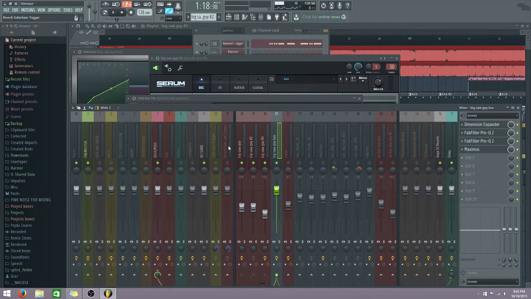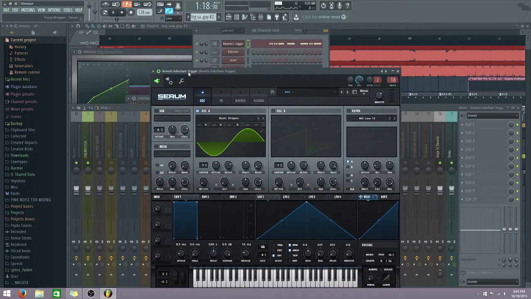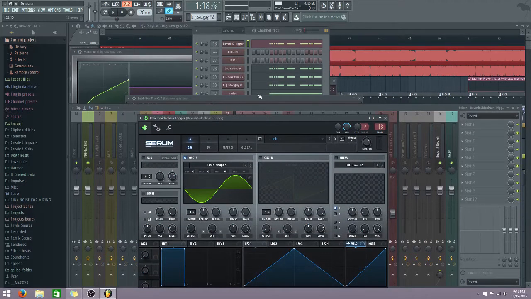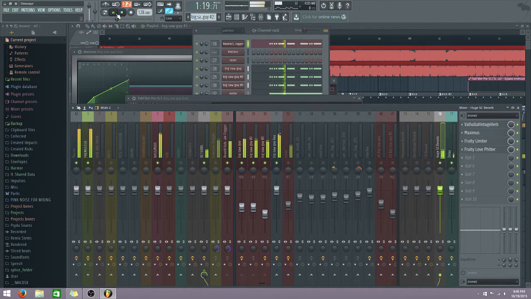Well, we've got this reverb sidechain trigger, which is just a sine wave generated by Serum, which plays the same notes as Big Saw Guy 1, 2, and 3. So what happens is sidechain to this reverb, so when these are playing, the reverb ducks out of the way, and then it comes back. So you'll see what I mean when I turn it on. When it's playing, it ducks, otherwise the reverb shoots up and sort of fills in the space. I really like the way that sounds. It makes it just kind of cooler sounding. And actually that is pretty much it for this sound.